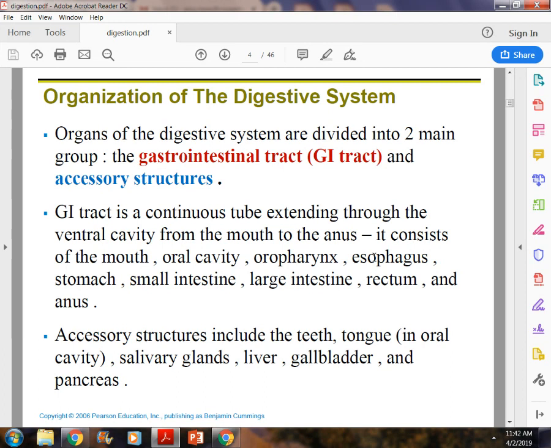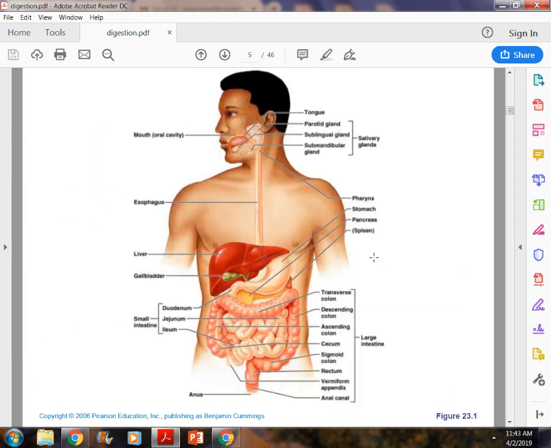So you have the mouth, the stomach, your esophagus, your large intestine, your small intestine, the rectum, and the anus. Those are the actual parts of the GI tract. And like I said, it's just one long tube. From the mouth to your rectum, it's just one long, windy tube. So there you can see all of the digestive system. Be sure that you learn this. I will give you a diagram because you will have this diagram on your test.